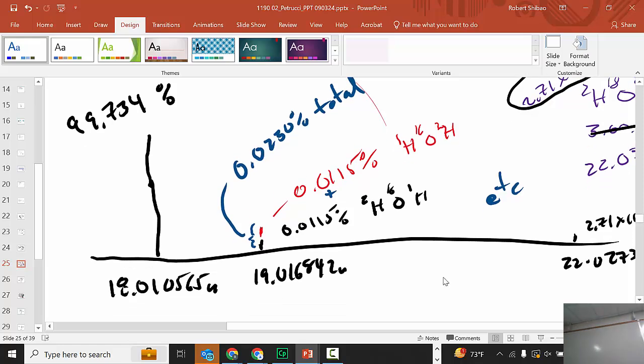I'm going to have the original one I just calculated, which is this one, where I grab the H2 first, followed by the H1. And then I have to figure out the other way of making this, which is grab the H1 first, followed by the H2. Or in other words, I have a left and a right. So on the left, it can be either H1 or H2. Because of this, I need to double the probability. And so the peak percentage, or the intensity of this peak, is going to be 0.0115 doubled, which gives us 0.0230% total. And so that would be the peak height here.